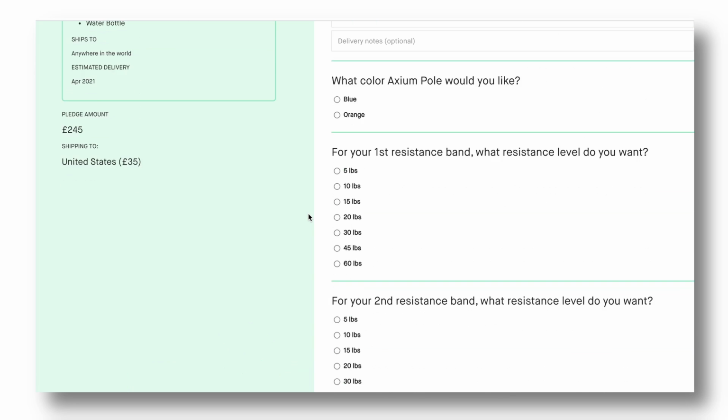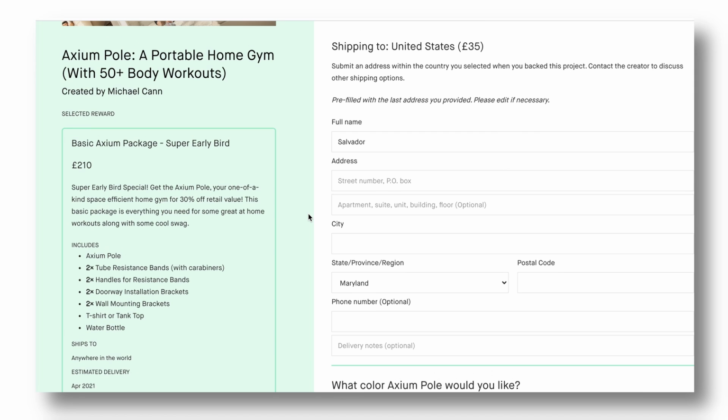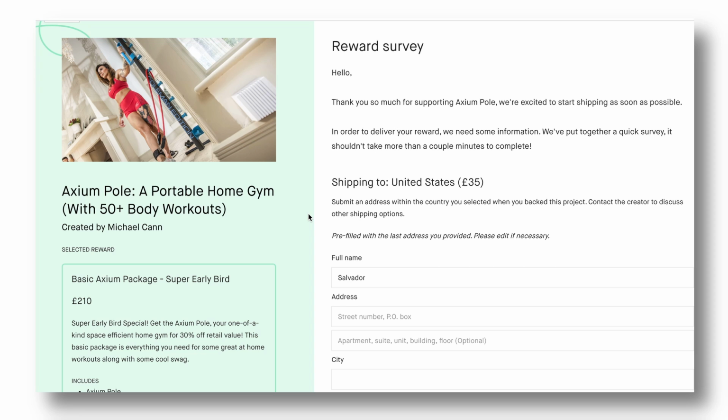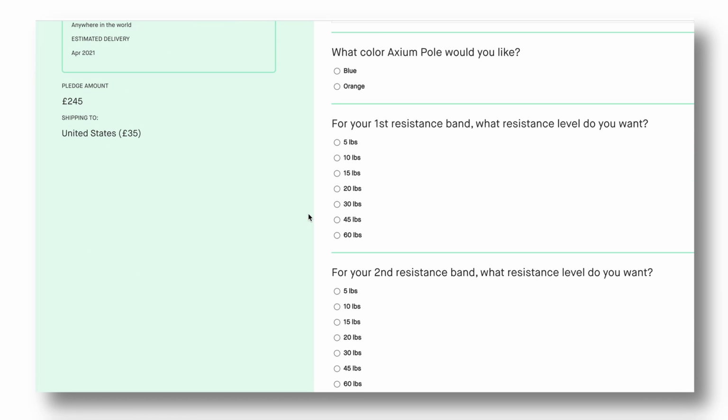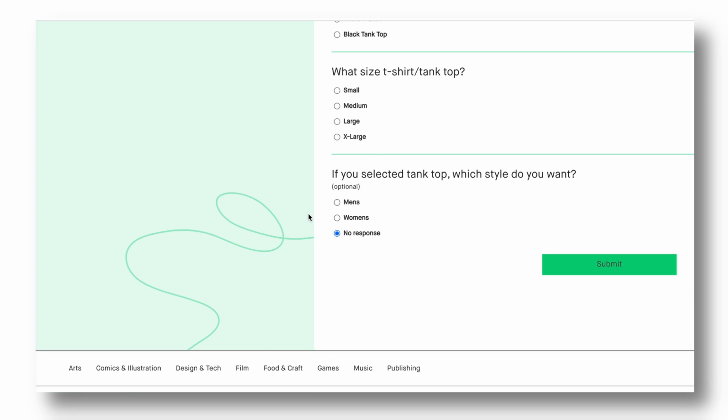This is an example of a project that I was working on. And as a creator, you can use Kickstarter's dashboard in order to do this survey. You don't necessarily have to do it using an external tool. So it is built into the Kickstarter dashboard. And basically, all you would do is customize the survey questions within the dashboard. You would send it out to your backers, and then Kickstarter itself would gather all of the replies when people click submit. So I'm going to fill that out in just a second.